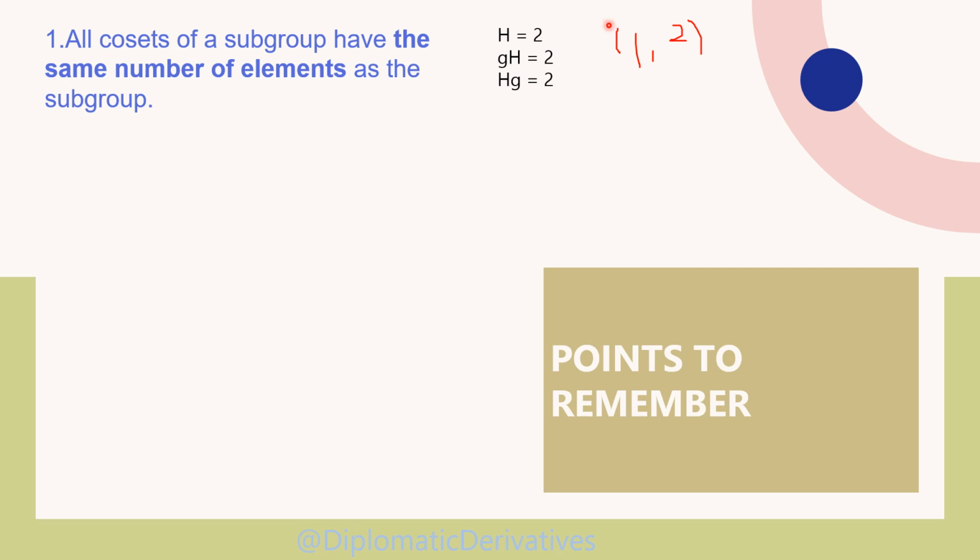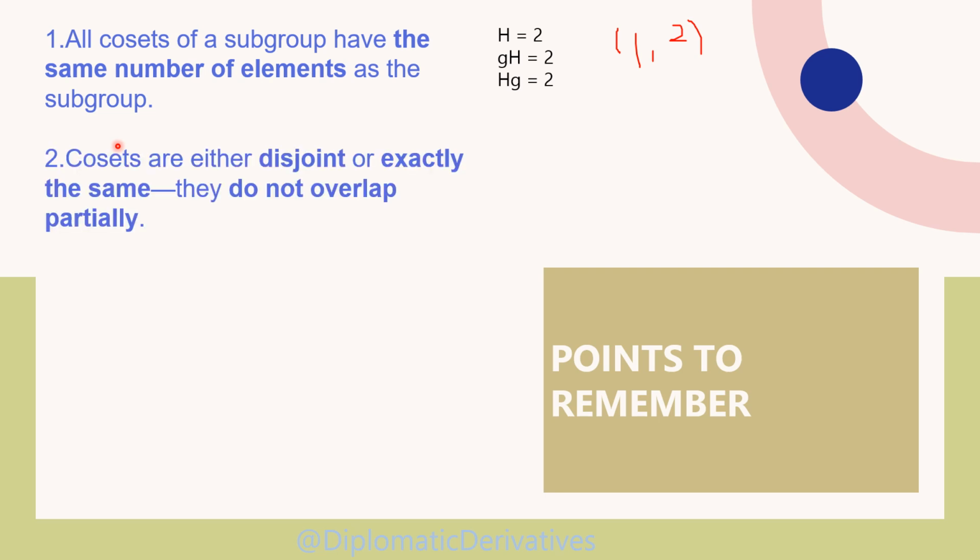So you multiply 1 with this element and 1 with this element, right? At the end, you're getting 2 elements inside the set, right? So that's going to be one of the left cosets. If you're doing it from the right, you multiply from the right and then you get a right coset. So the point is that the number of elements of the coset is equal to the number of elements of the subgroup. Not the elements, the elements are not the same. It's the number of elements that is the same.